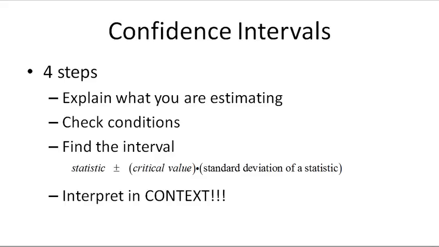Now, the margin of error is a combination of your critical value, which is, again, either your z star or your t star, depending on if you're working with proportions or means, and then the standard deviation of your statistic. Well, usually we cross out that deviation and we call it standard error, and that's okay, and that's just what we've already talked about. Standard deviation and standard error are very similar. It all depends what information you're using. So as we just mentioned a couple slides ago about standard deviation versus standard error. And then the 4th step is to please interpret your confidence interval in context.